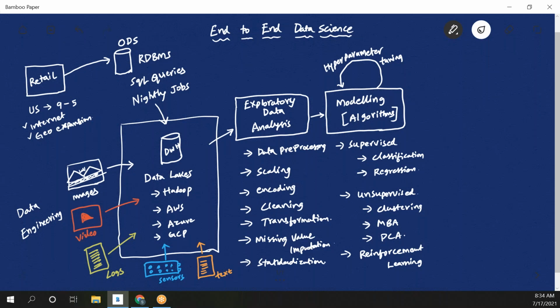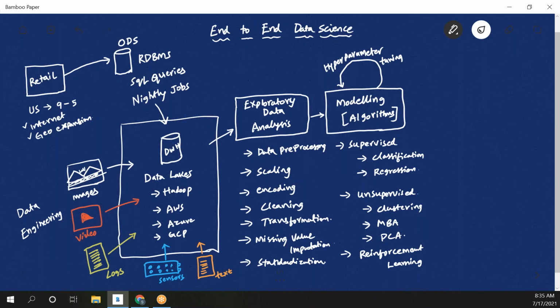Once the hyperparameters are tuned, you will fit the model in such a way that it will perform better and better. You could train this model to create much more accurate results by tuning these hyperparameters. So you are changing these knobs so that you tune these parameters in a much more accurate way, so that these algorithms will perform better.